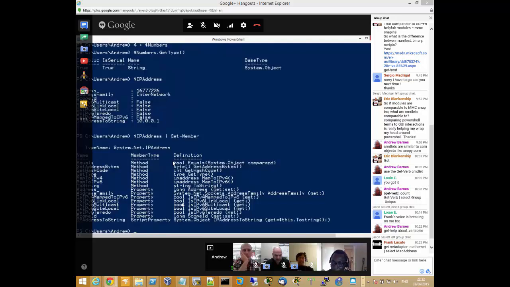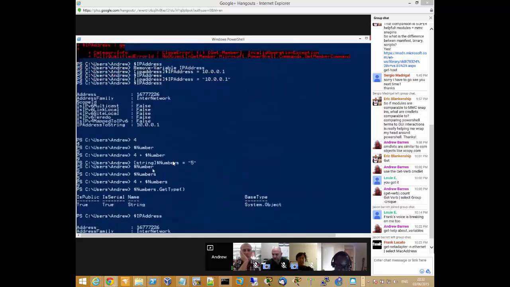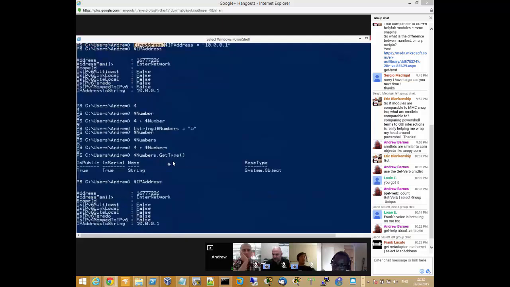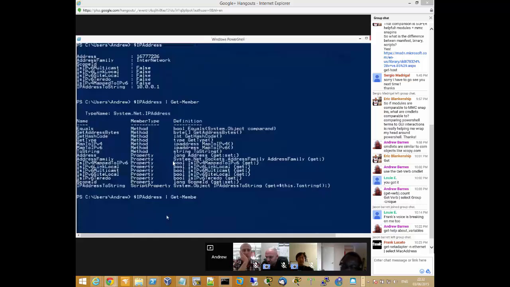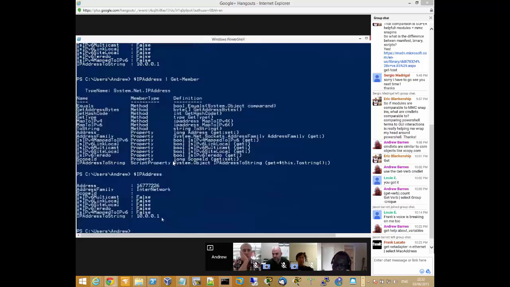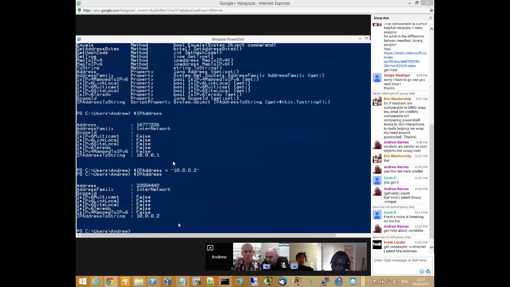Yeah, the reason, like I said, this is what's called casting. Literally, that IP address is a .NET function, and I've used it to tell it that this particular object is an IP address. So here you see I put 10.0.0.1 in there. If I try to change it to 10.0.0.2, and I look at it now, it's a new number, 10.0.0.2.